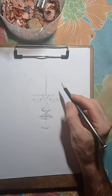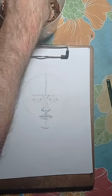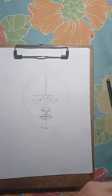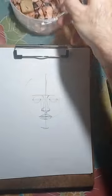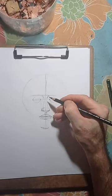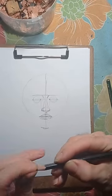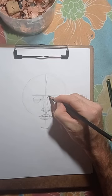So I'm going to do this in black pencil. That way you guys understand what I'm doing here. I'm looking at my phone right now, and the pencil doesn't really show that much. Okay, so, don't tell me it's going to break. All right, it's not going to break.